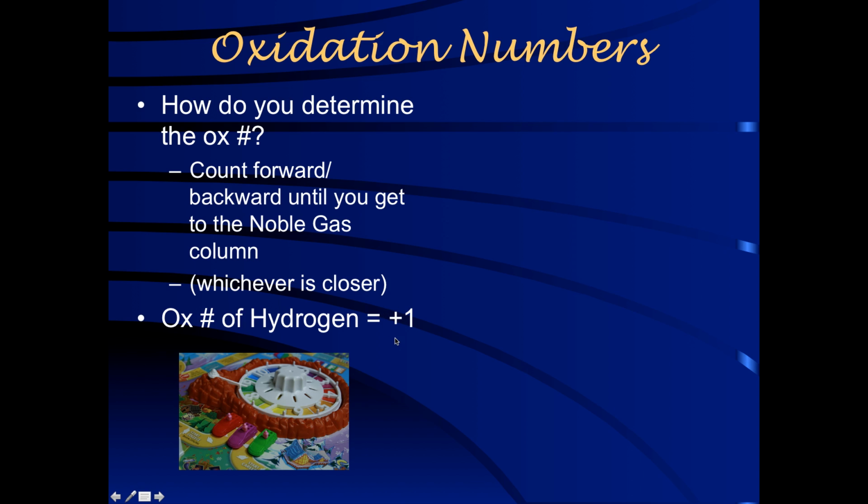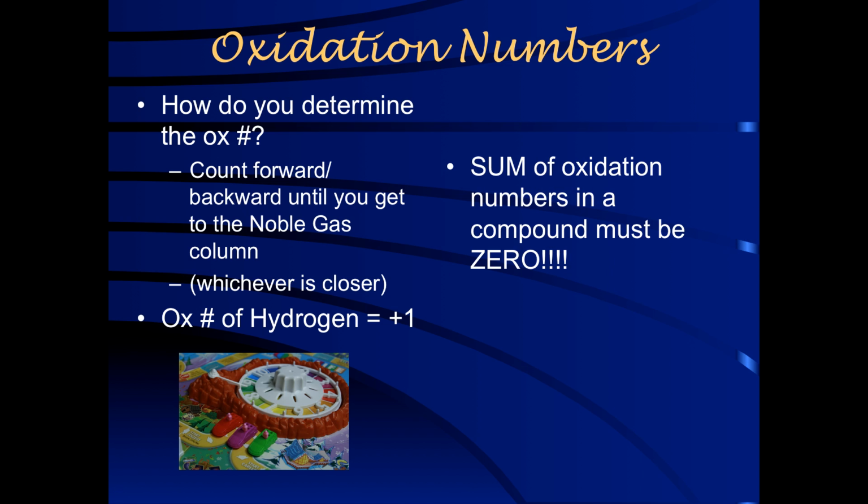And then the reason we really love oxidation numbers is it helps us understand bonding, because when elements come together, the sum of the oxidation numbers must be 0. This means that the total plus adds up to the same as the total minus. And so oxidation numbers help us understand that. So we'll do some examples of that.